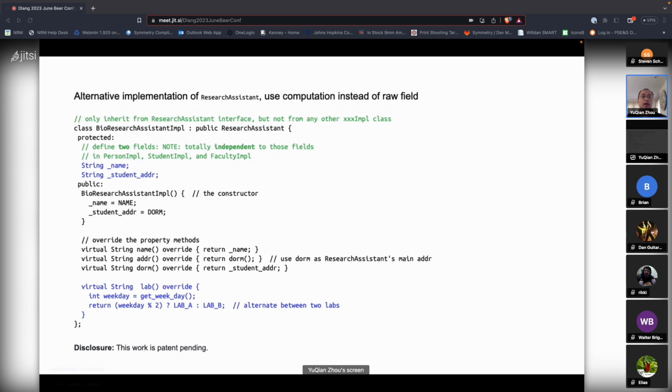So with this example, again, I want to illustrate that this research student implementation is totally independent of those fields in person implementation, student implementation, and faculty implementation. That's the key why our design pattern succeeded here.